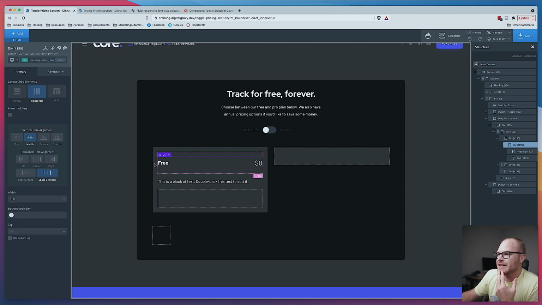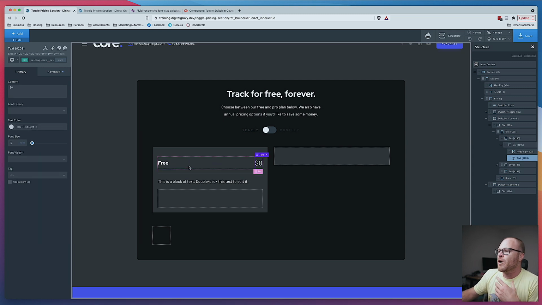Now, we do need to protect these two things from ever bumping into each other. Right now, they're forced apart because of this space between on the flex, but if they ever were to come together, that would be a big problem, right? So one way that we can protect this is we can have a margin. I don't think these are ever going to stack on top of each other.